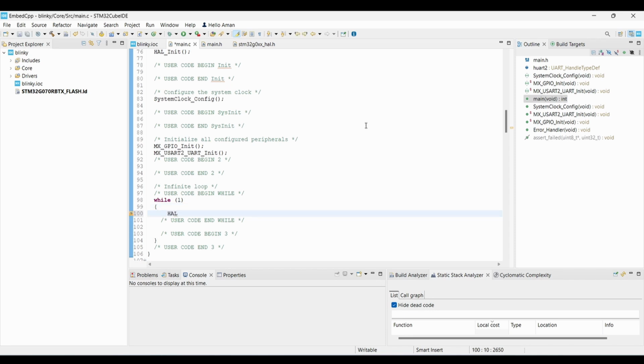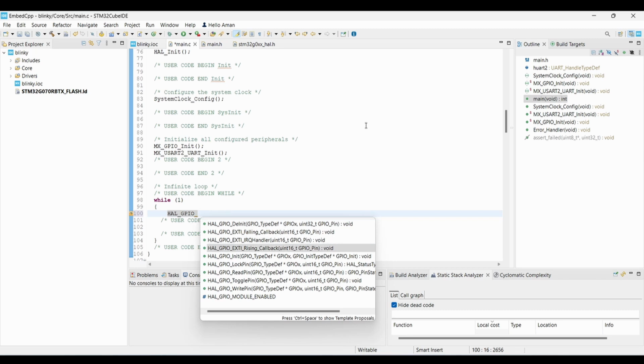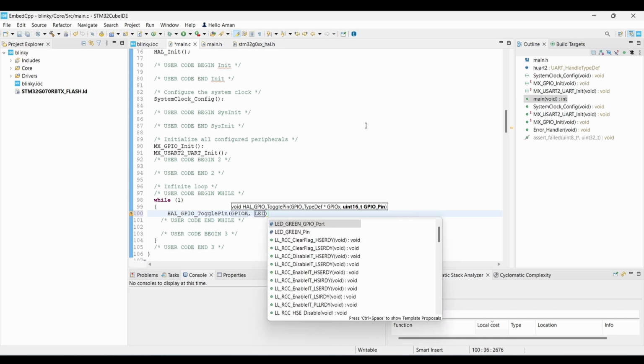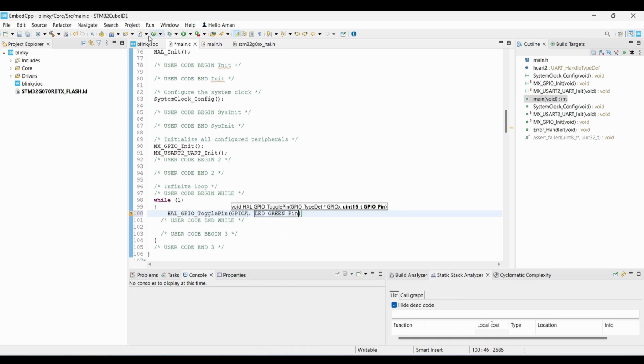So HAL underscore GPIO, and we will toggle the pin. So which pin and which port? Since we have configured our LED on PA5, we will be selecting GPIO A, and we will be naming it LED green pin. That is already named in our IOC file or device configuration file.